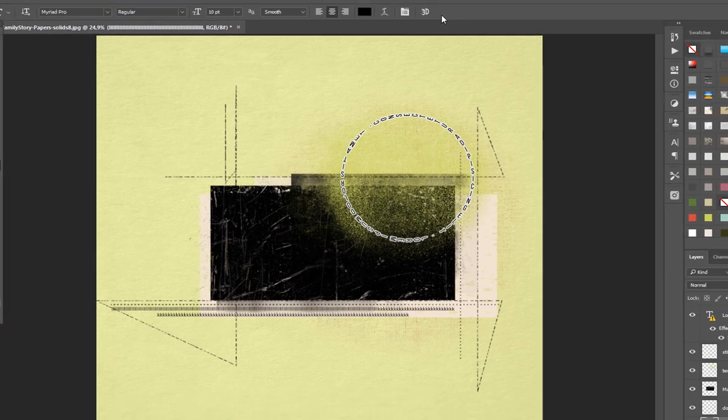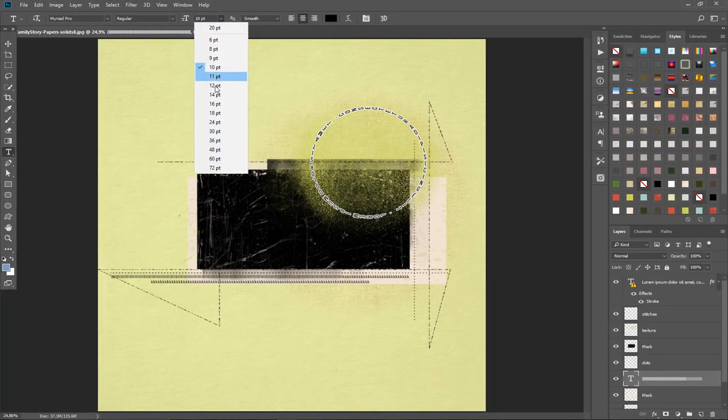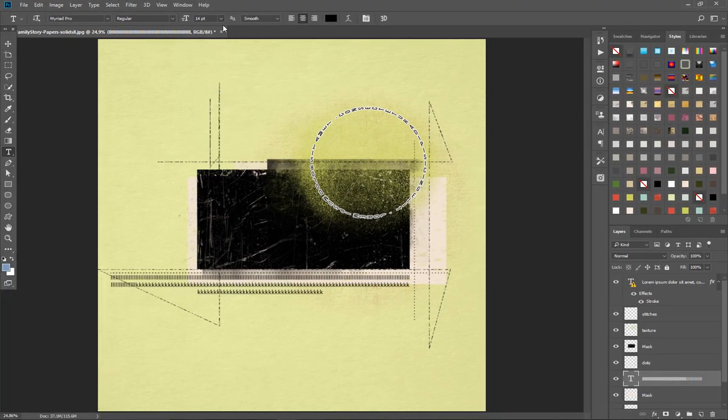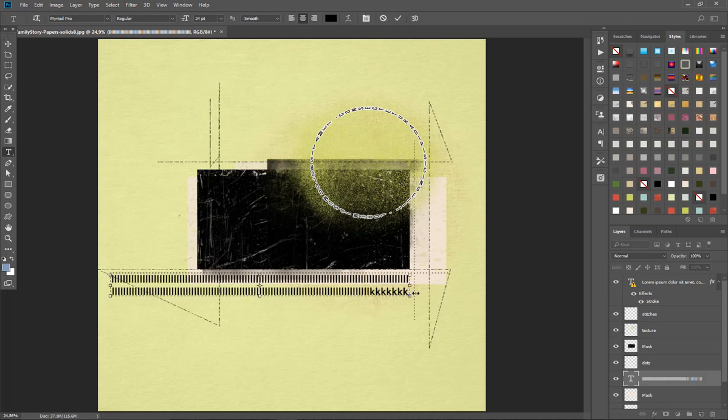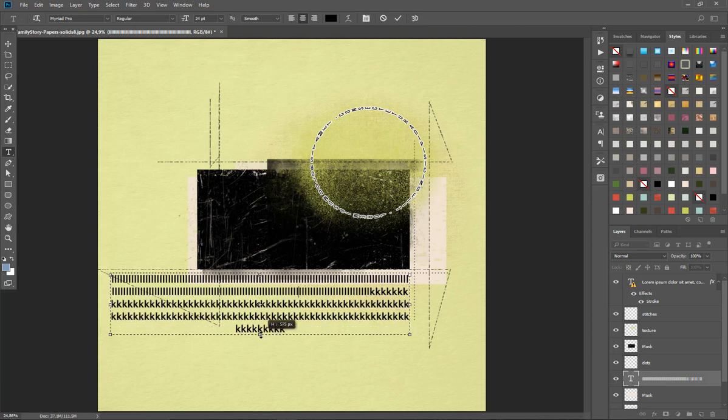And click OK, and now you can increase the size, for example. And now there is some text gone, and as I told you, you can now make your box bigger and your text is here, and click OK. So these are the text boxes.